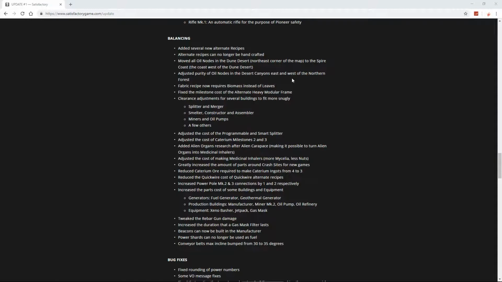Moved all oil nodes in the Dune Desert, northeast corner of the map, to the Spire Coast, the coast west of the Dune Desert. Okay. Adjusted purity of oil nodes in the desert canyons, east and west of the Northern Forest. Fabric recipe now requires biomass instead of leaves. Fixed the milestone cost of the alternate heavy modular frame. I don't know if they made it more or less. I'm hoping less. That would be good.